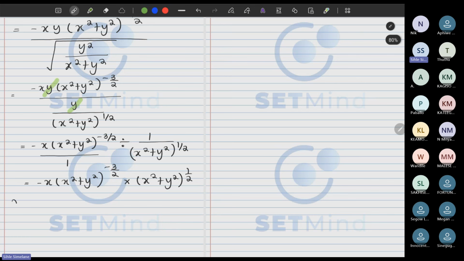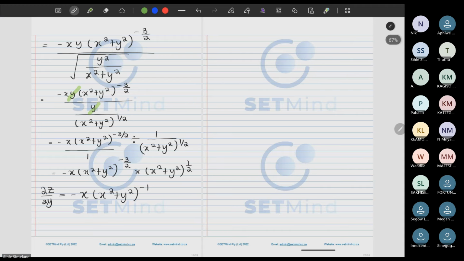So our answer, the partial derivative of z with respect to y, will end up being these will add up. So we will end up getting negative 2. Wait, a half plus that will end up giving us negative 1, in fact. So we'll end up having negative x into (x squared plus y squared) to the negative 1. Do you guys understand? This is nothing deep. It's just you understanding your addition, your multiplication, and so on. Right, this is what we get.